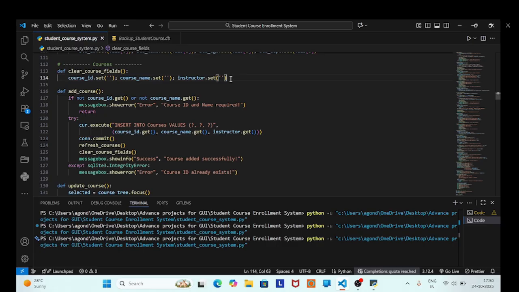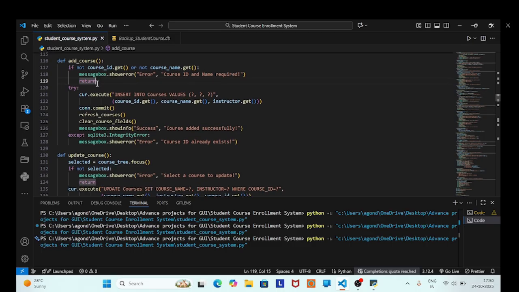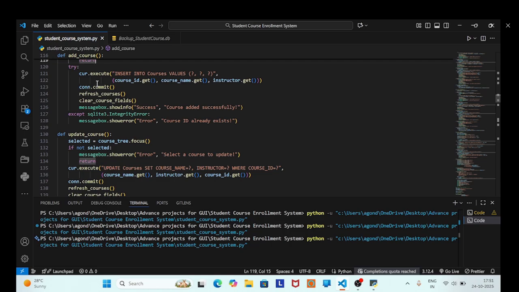The add course is similar: it will ask the user to enter the name and its own id, and then course dot execute will insert into courses values: the course id, course name, and instructor, as you can see right here.